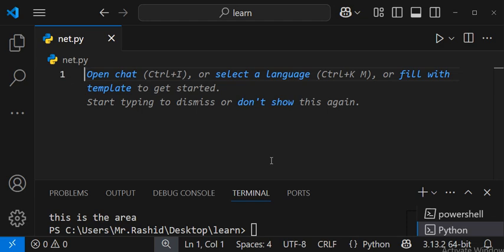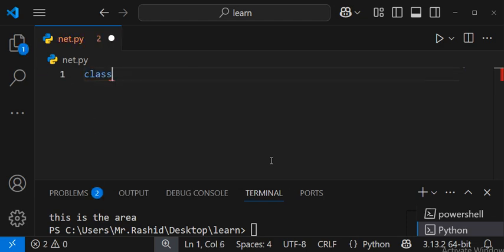For example, we may have an object which is a rectangle. To create a class, we use the class keyword and then the name of the class.